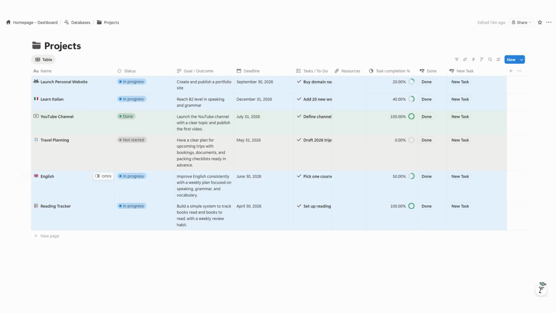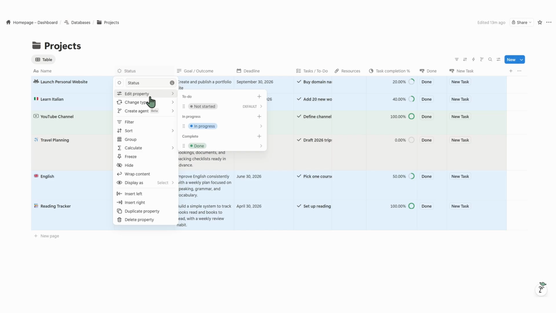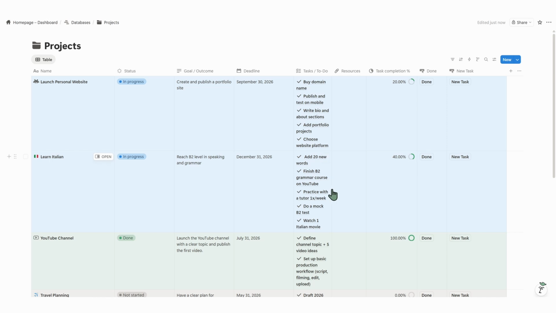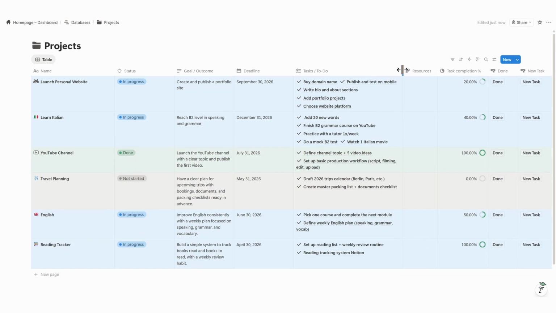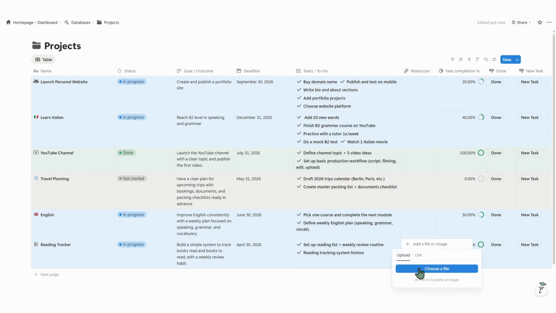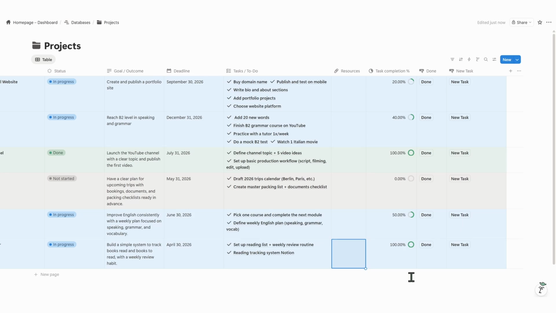In the project database, we want the bigger picture: name and status, goal, outcome, what done looks like, deadline, related tasks connected to our tasks database, resources, links, files, notes, task completion percentage, so we can see progress automatically.